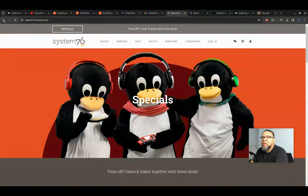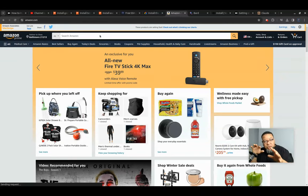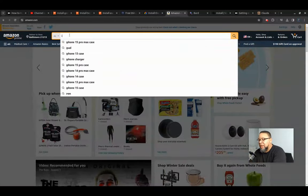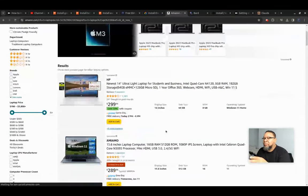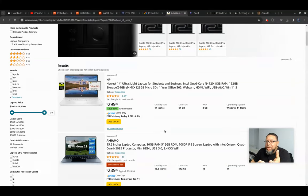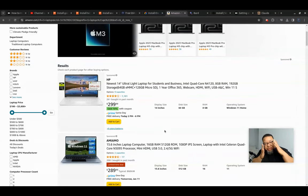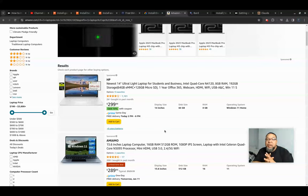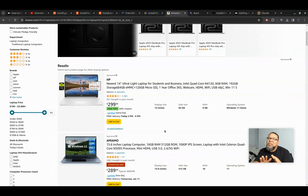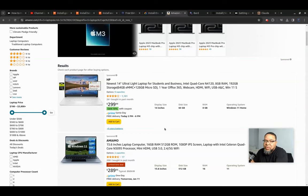Let's check System76 — they do have refurbished, but it's only like $100 off, which is basically nothing. You can go to Amazon — this is all US-based, and every country has their own place to get laptops from. i5 laptops are generally good to go. Anything less than a 15-inch laptop is going to be a small screen, and it can be straining to the eyes on a daily basis.